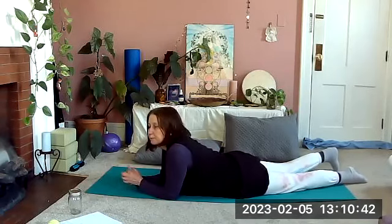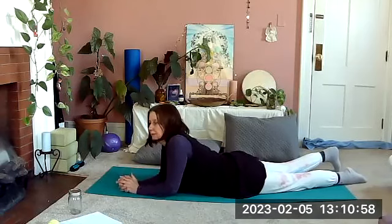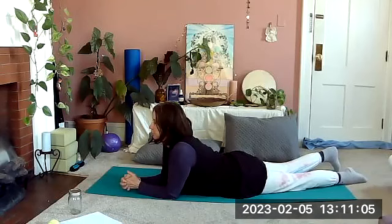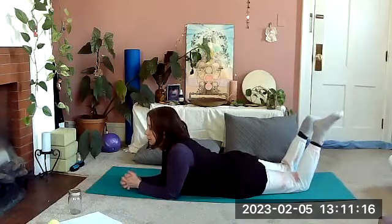Very nourishing for our kidneys and our kidney meridian. The winter, which we're still in winter technically, right? In Chinese medicine, winter is the time for the kidney and the urinary bladder. So it's a good time to nourish the kidneys and the kidney meridian. If you want, you can also lift your feet and increase that compression in the lumbar and the stretch in the front of the legs and the front body.